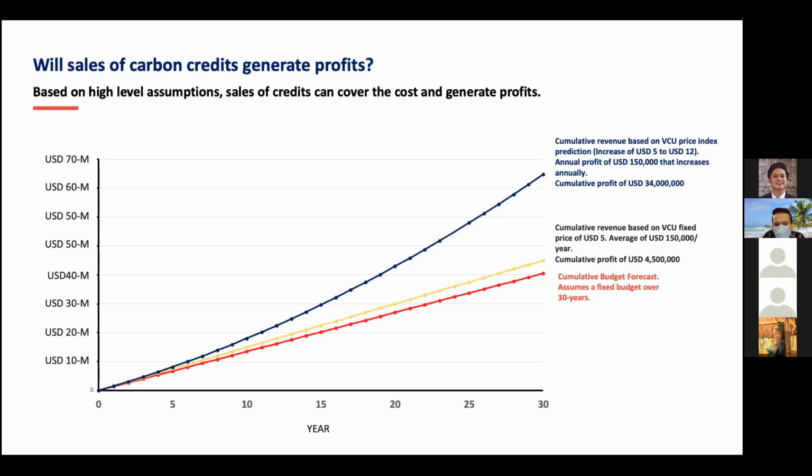So this chart shows secara kumulatif hasil kutipan from carbon credit, penjualan carbon credit, dan juga profit ataupun keuntungan after we minus the cost of managing the area for protection. Jadi we can do the enforcement work, protect it, work with communities, all that cost is covered, and some profit is generated over 30 years. Okay, so based on our assumption, based on our andaian, can be profitable, but at the very least we can cover the costs of managing for protection.